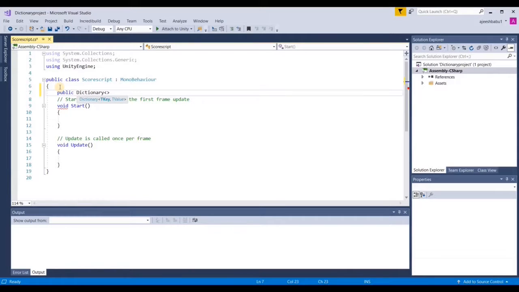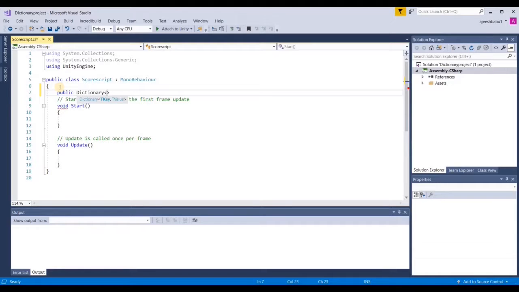Here I want to store the score of 3 players. As a key I will be storing the name of that player, and in value I will be storing the score of that player. So the name of my player will be of the type string.